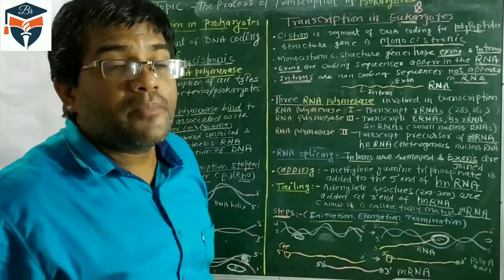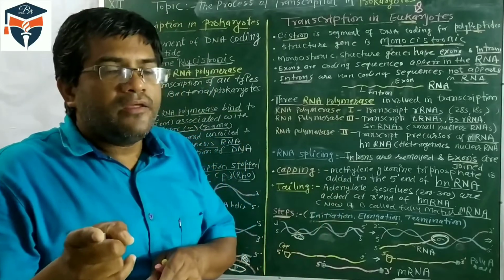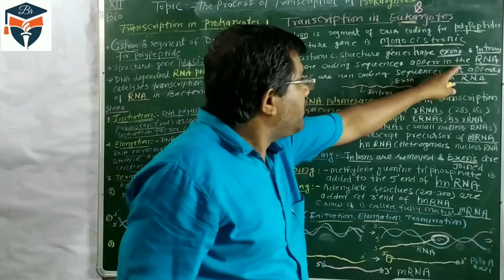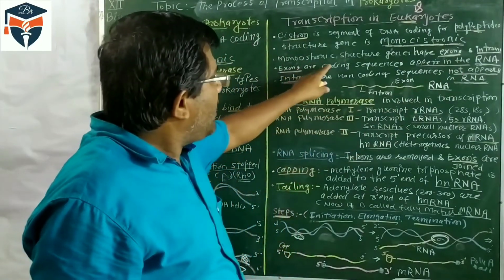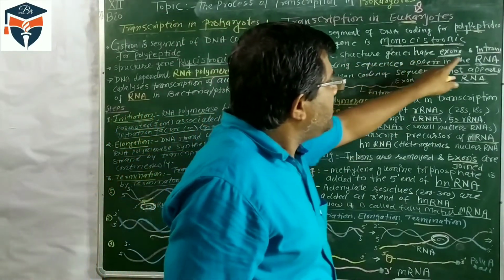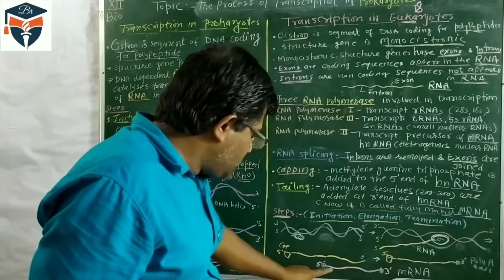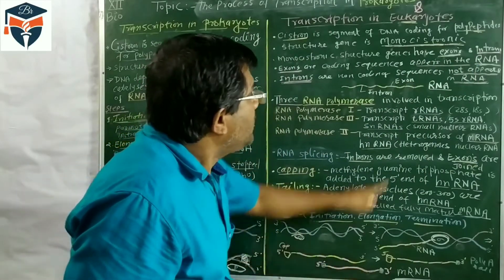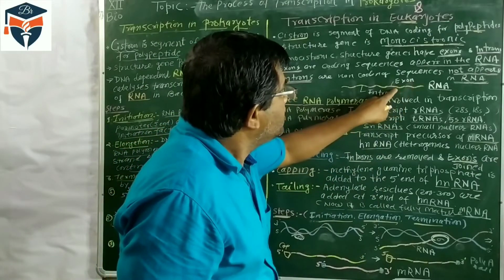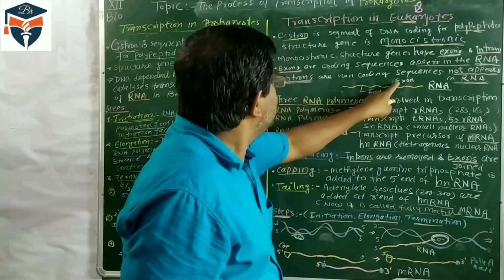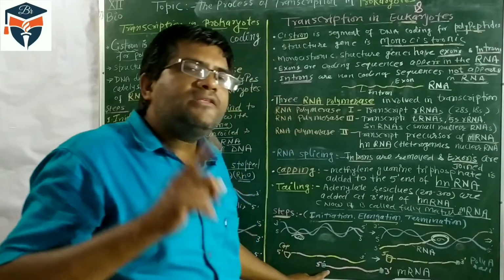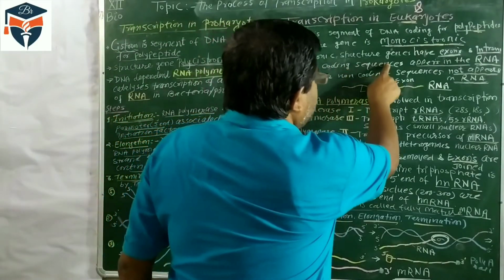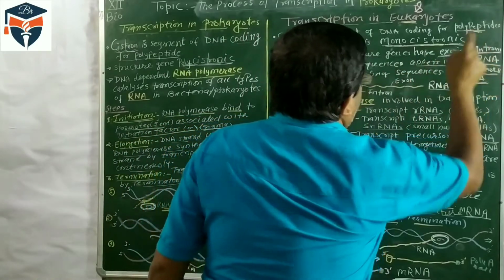In the transcription process, what happens? DNA is transcribed to RNA. So the sequences which occur in the RNA, it means exons are the coding sequences appearing in the RNA. Here you will see these molecules of RNA. In these molecules of RNA, only the red color segments are present. And what are these? Exons. So exons are present in the RNA, and that's why we say exons are the coding sequences that appear in the mRNA.